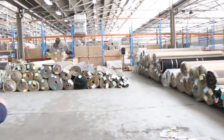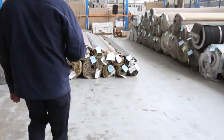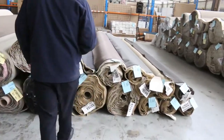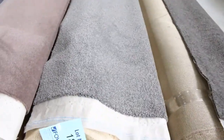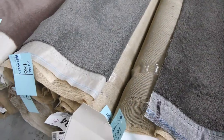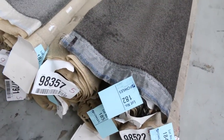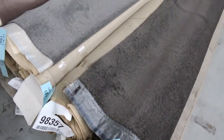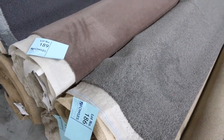Then we've got a little bit of indoor-outdoor carpet in the blue — $10 a square meter for that. Towards the end of the auction we've got some smaller rolls which we can put together to give you bigger quantity. Lot number 182 on the end — looks like three or four rolls of that nice charcoal twist pile. And a grey twist pile — lot number 186 — looks like a few of those the same.